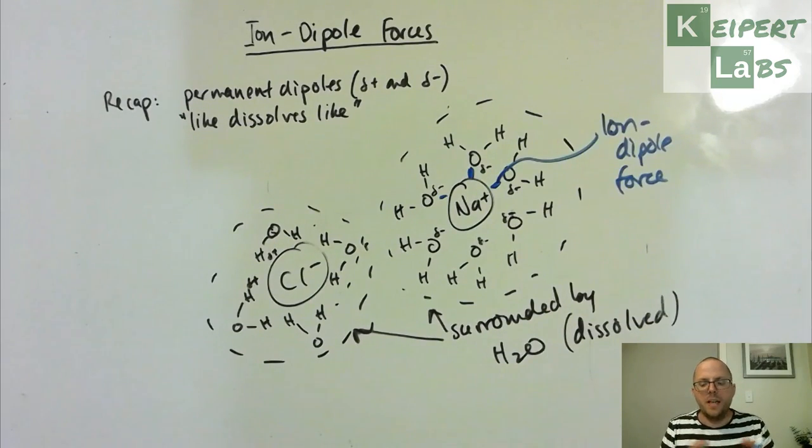And so it's a particular type of attractive force that then means that those ions stay separate from one another unless those ions attract one another strongly enough to actually reform a crystal, which is like what we see when a precipitate forms is that those ions were originally separate and surrounded by water molecules. But as they get close enough to one another, their attraction is much stronger than the ion-dipole force. And so then they actually clump together back together as a crystal and we get an insoluble precipitate forming.